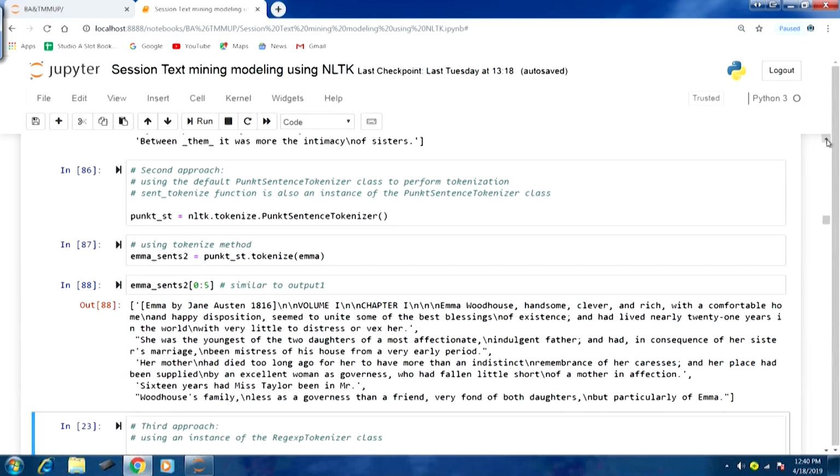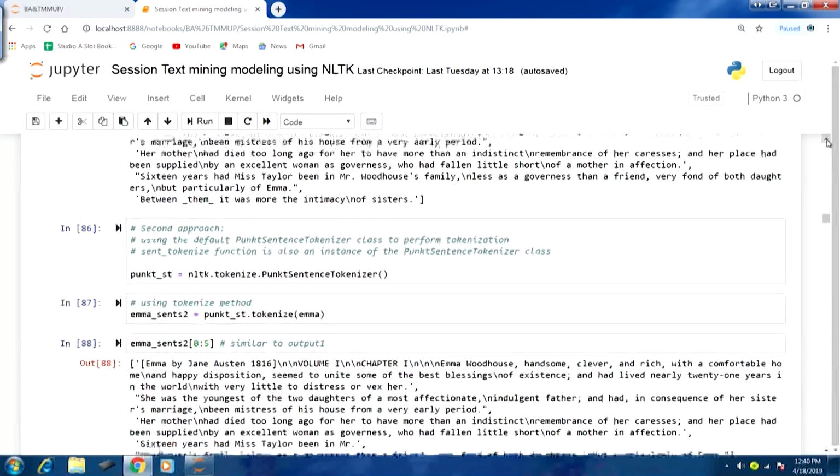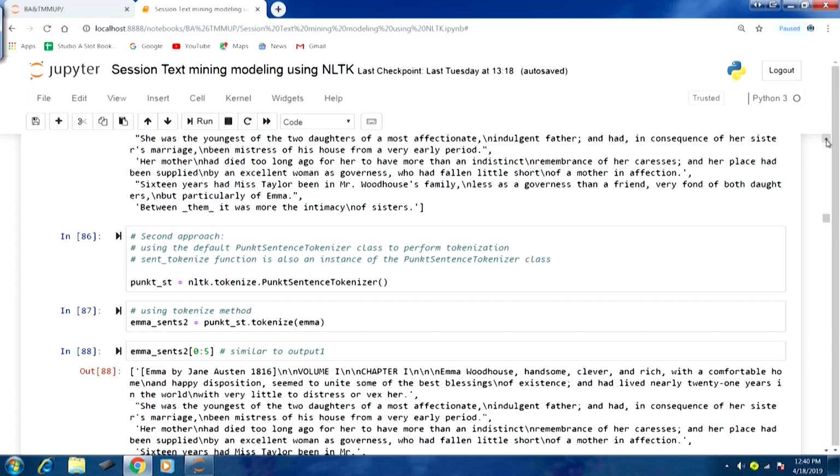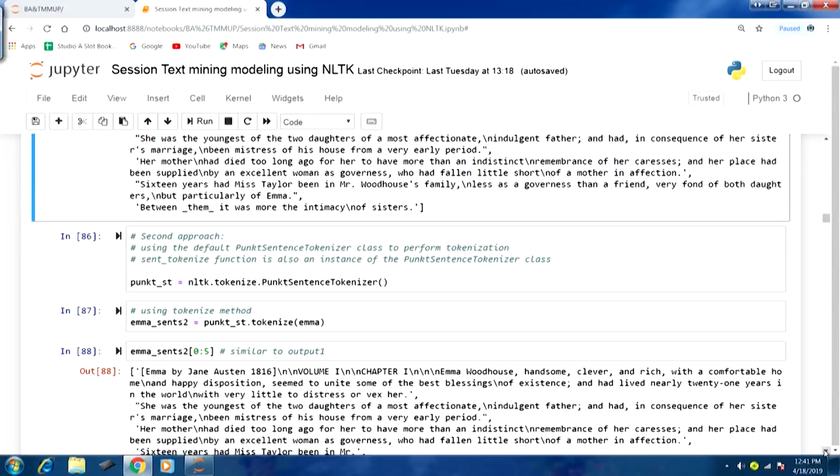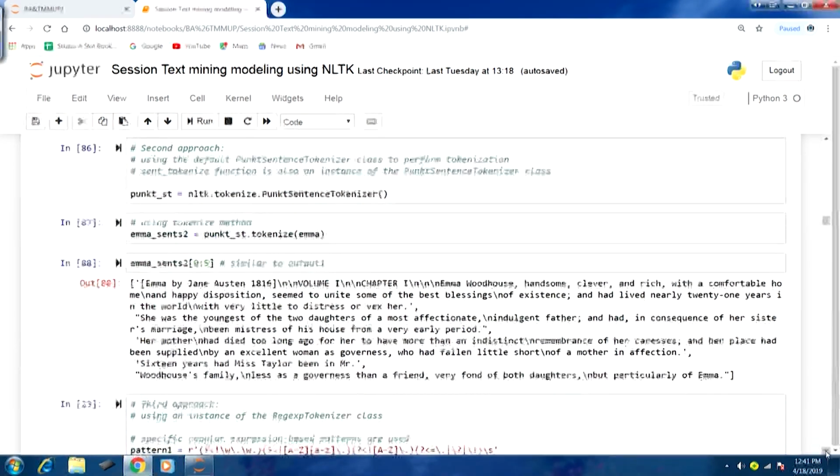Maybe some punctuation mark has been used differently, because the other tokenizer was pre-trained, so it might work differently. There you can see Mr. Woodhouse's family here, and maybe from that capitalization the default tokenize method has picked up and performed the sentence tokenization.